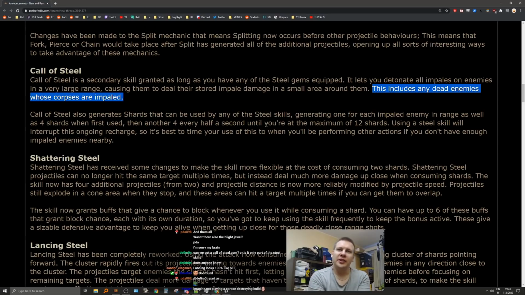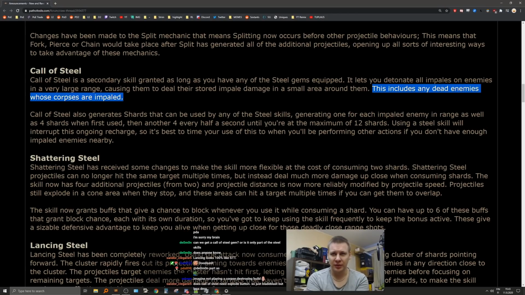Call of Steel also generates swords that can be used by any of the steel skills, generating one for each impaled enemy in range, as well as four shards when first used. Then another four every half a second until your maximum of 12 shards. Using a steel skill will interrupt this ongoing recharge, so it's best to time your use of this too, and you'll be prepared for another action if you don't have enough impaled enemies nearby.